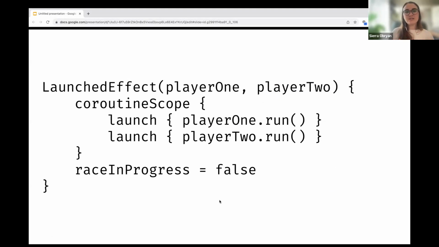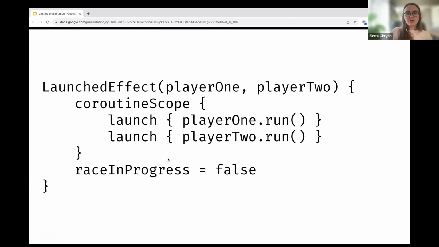Once we have this, we can use keys, similar to how we handle recomposition in Jetpack Compose, which you should have learned about in one of the earlier code labs. In this example, player1 and player2 are keys that let the launched effect know when they need to cancel and restart the coroutine based on the changing state of that composable function. And then inside that, you can launch coroutine scopes.